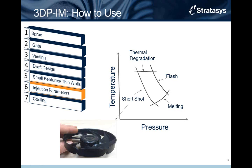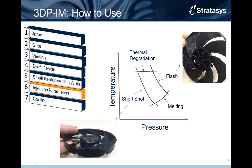Another problem could be if you have too much pressure, you get what's called flashing. If you look at this picture here along the inner piece of the hub, you have extra material here. If you've ever bought a model plane or something like that, there's little bits of material on the outside of the part you actually use or need. That's called flashing. So the part that the 3D printing sits very well in is medium pressure, medium temperature. Not enough pressure that you would create a lot of flash. Certainly it can take a pressure to fill the mold properly and not create short shots. But this is just a pictorial of where we fit real well from a printing standpoint.